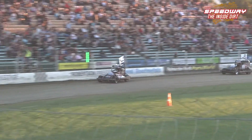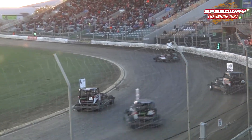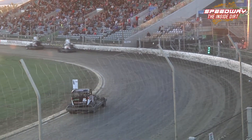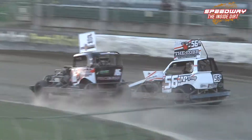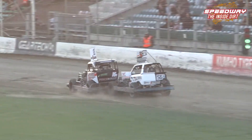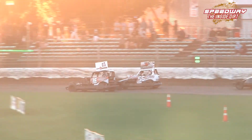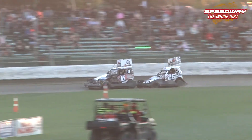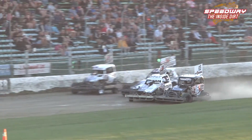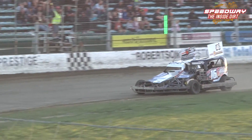They've got Cam Taylor in front of them — he's doing a good job running in front. Regan Penn goes into third, Brett Kelly in fourth. All on the lead lap, with one car a lap down. Cam Taylor now to the outside of Loveridge. Henderson doing a great job holding up Penn, who goes back to fourth.